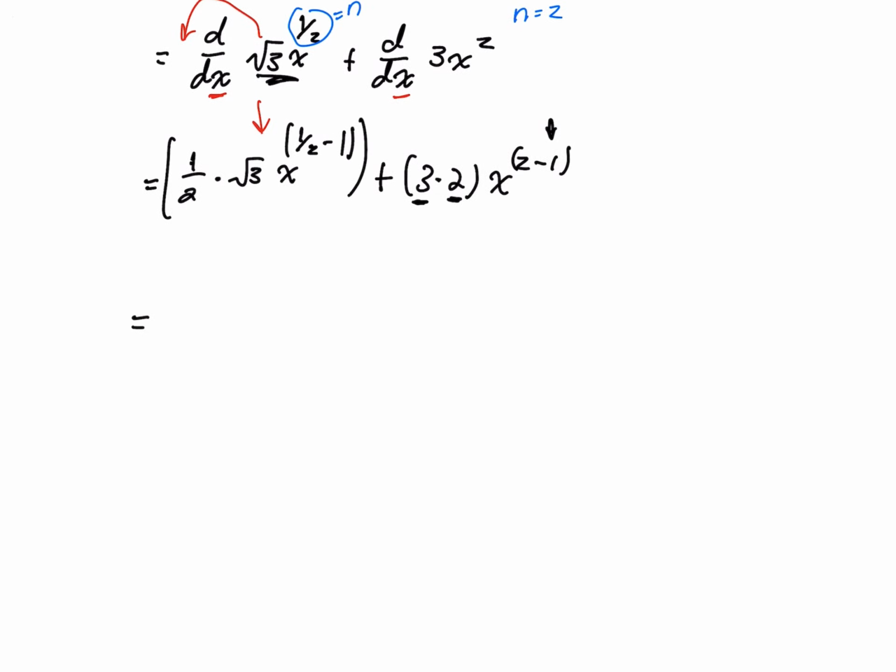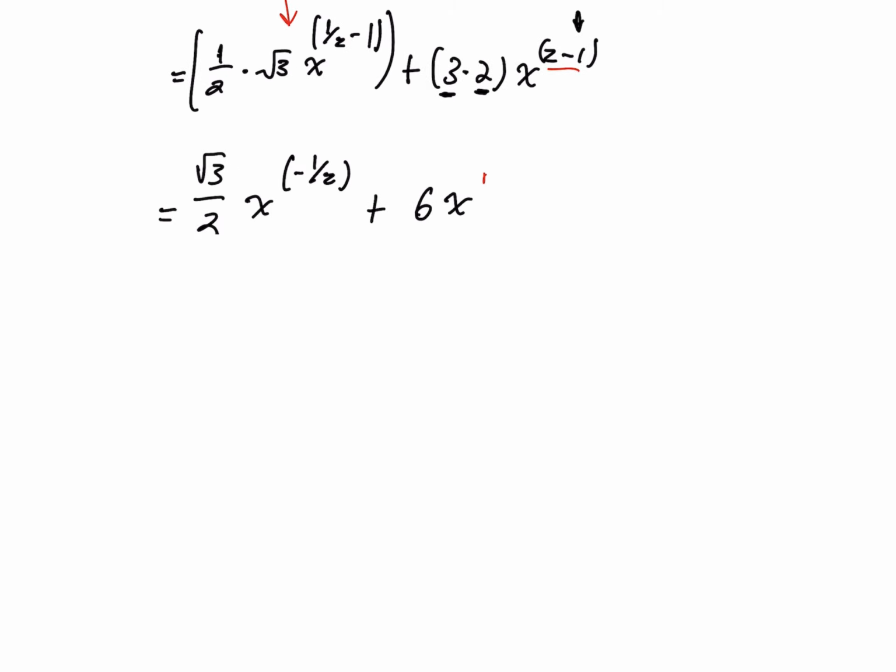All right, and rewrite. We get radical 3 over 2, x to the negative 1/2 plus 6x, and there's a little 1 there in the exponent, but that won't be in our final answer. So we can see here that we have a negative exponent, and we really don't want that. That's not good practice to keep. So we can get rid of that by sending that down to the denominator here, and it'll be positive.